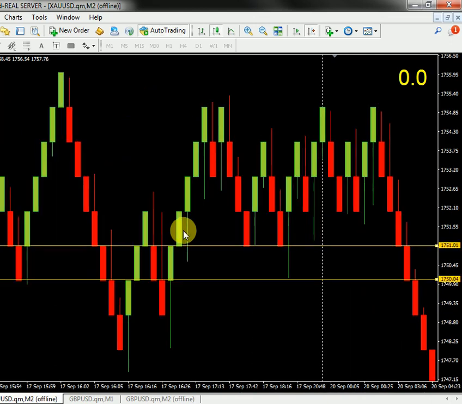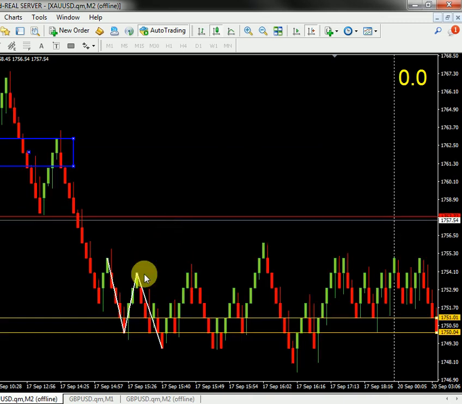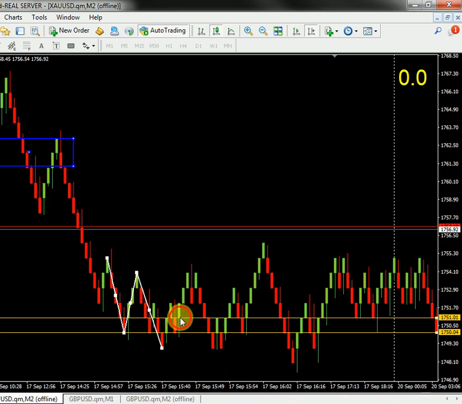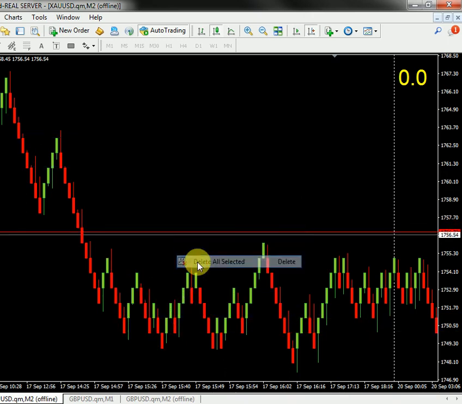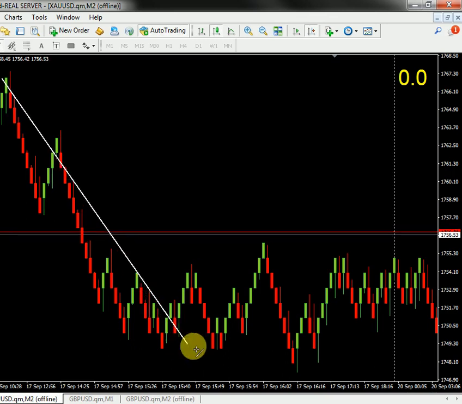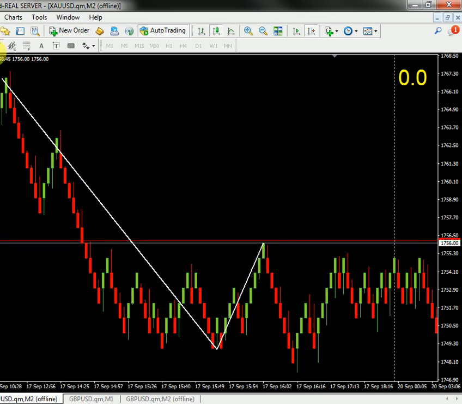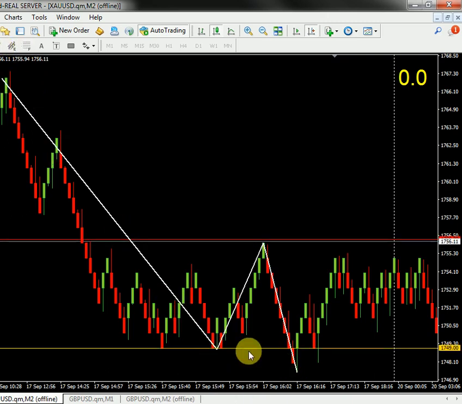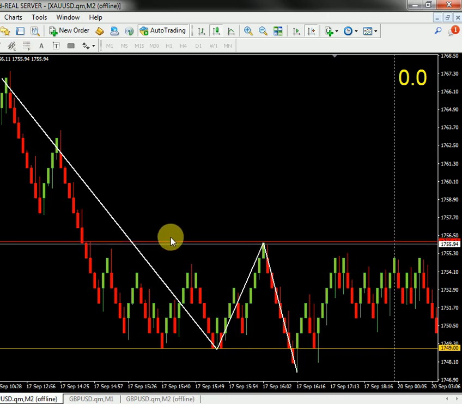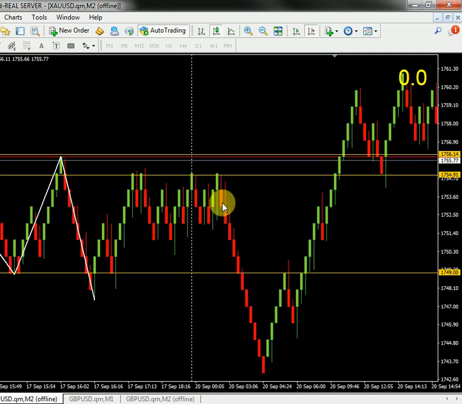Alright, so here we are just looking for ABC. If you see in the biggest view, you can see this movement is actually a B and this one is a C. Why? Because this one breaks here and this one cannot break. Okay, so the best B is always the highest B.